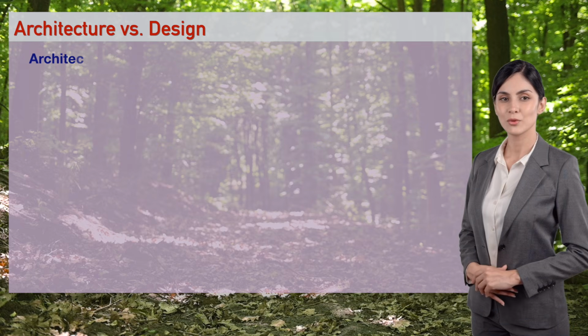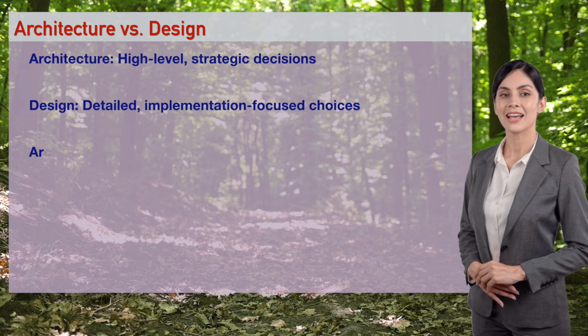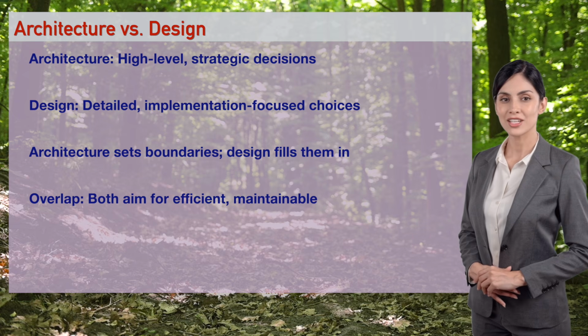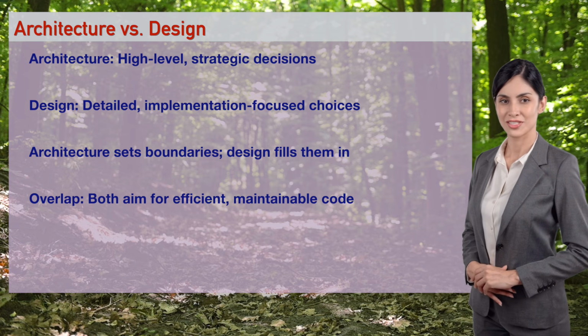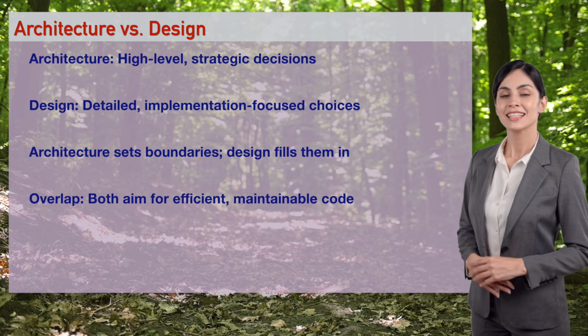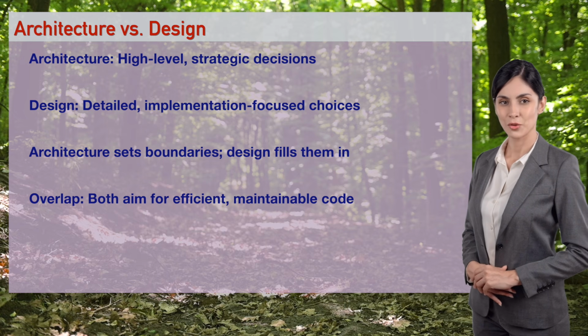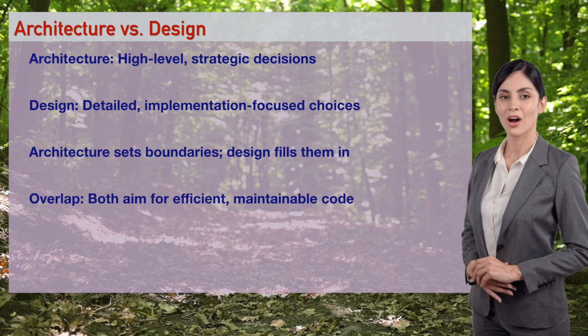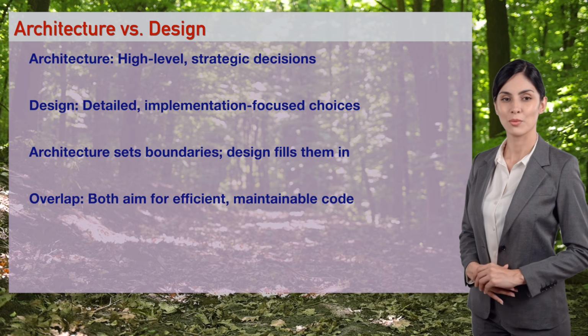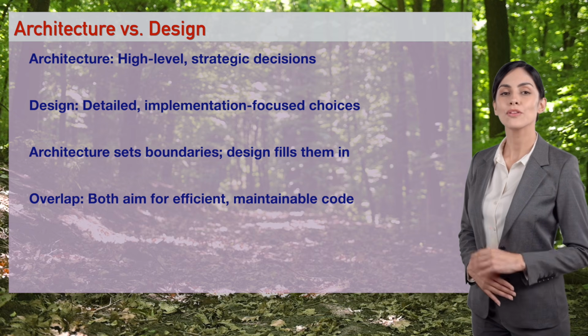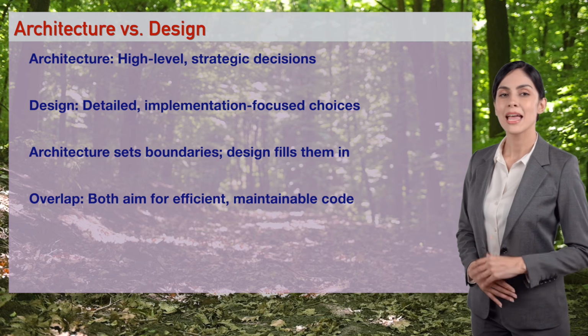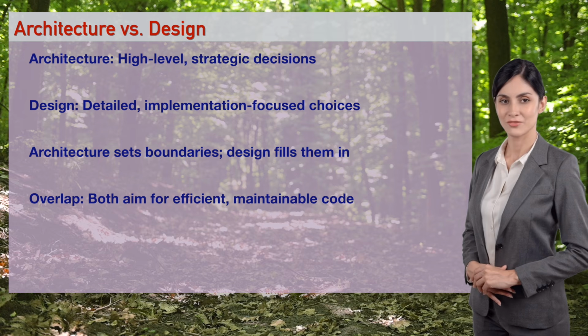It's important to distinguish architecture from design, as they're often confused. Architecture deals with high-level, strategic decisions that shape the overall system. In contrast, design is more detailed and focused on how to implement those decisions within the code. Essentially, architecture sets the boundaries and framework, while design fills in the specifics inside those boundaries. There's some overlap, though both ultimately aim to create efficient, maintainable, and high-quality software.